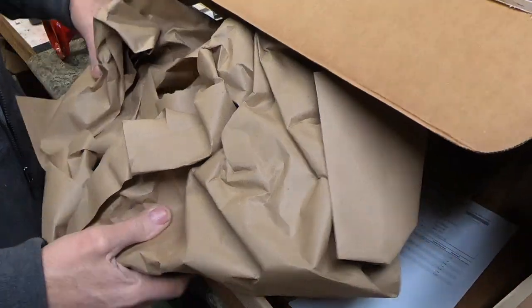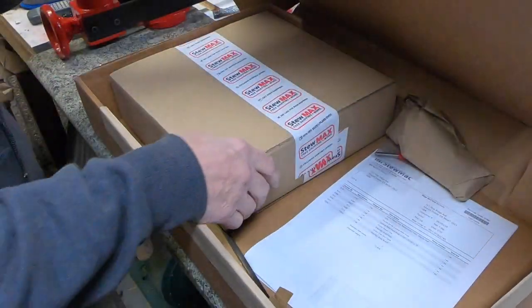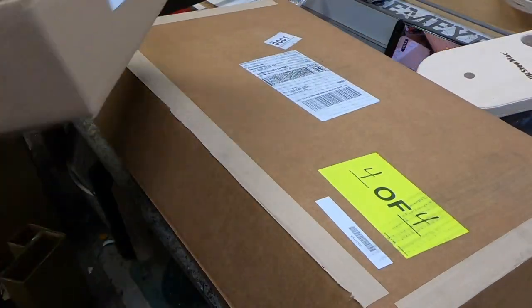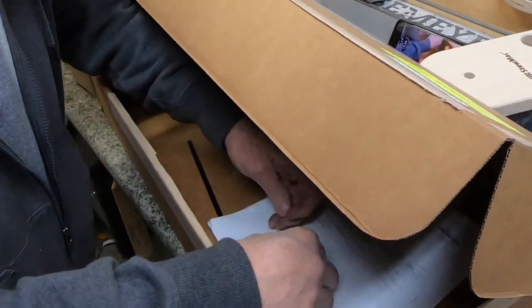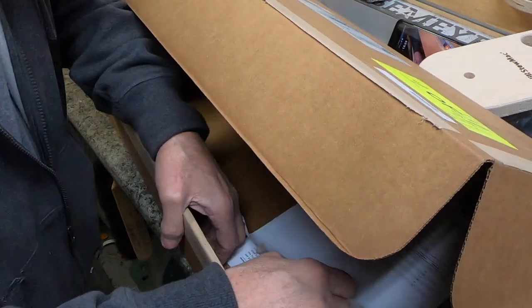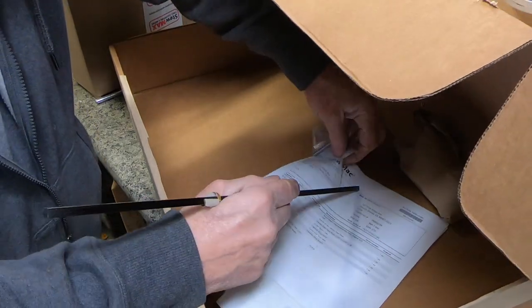So this is just a big empty box with another box in it. I'm not sure why they... Oh, that's why. Okay. I needed a bigger box because I ordered some carbon fiber rods and they can't put that in a small box. So I ordered carbon fiber rods and the right size router bit for that.